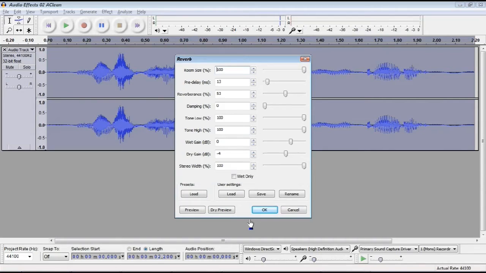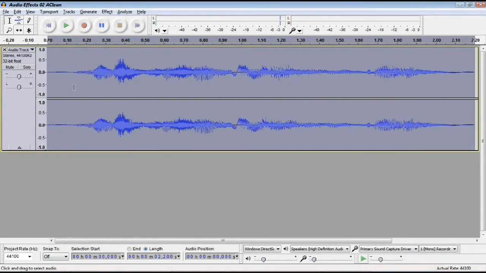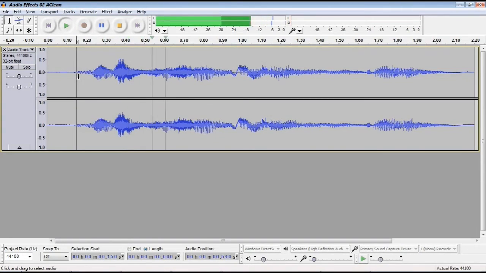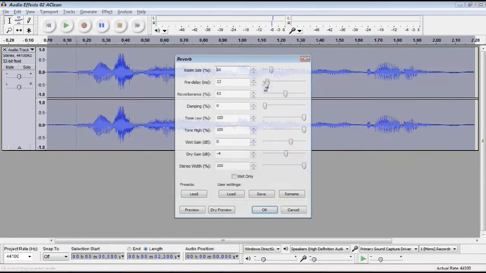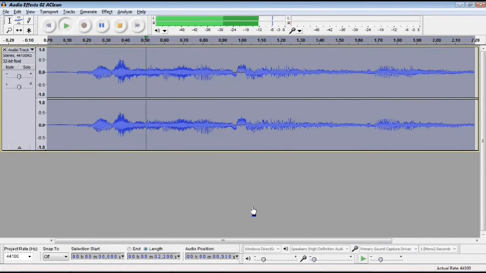Alright, let's very quickly take the settings from the top. First and foremost is room size, which of course affects the amount of echo you get. A small room size gives you less of an echo. This is a sample audio recording. Whereas a higher room size gives you much more of an echo. This is a sample audio recording.